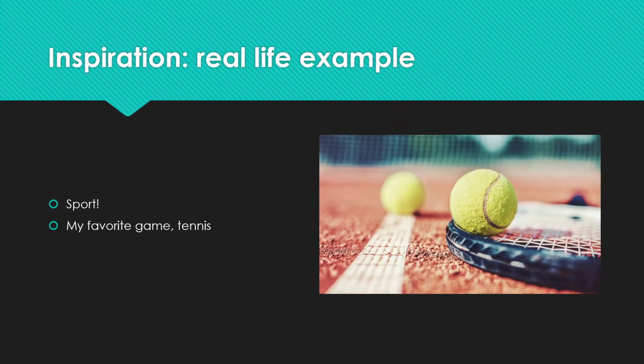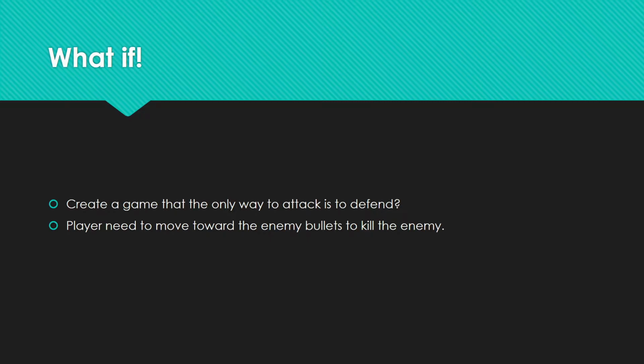I started to look for similar experiences in my life, like my favorite sport, tennis. Tennis always requires you to counterattack the tennis ball from your opponent, and this brings a similar experience to Sekiro. I realized this could be an interesting mechanic if I can hit something back. I started thinking, what if I can create a game where the player needs to defend to attack, like the counterattack mechanic? A game where the most rewarding aspect is to move towards the enemy.